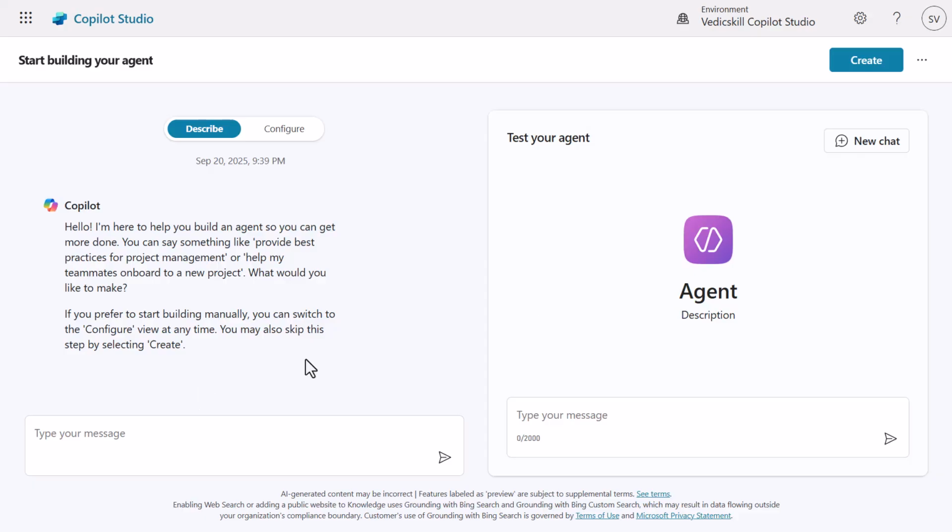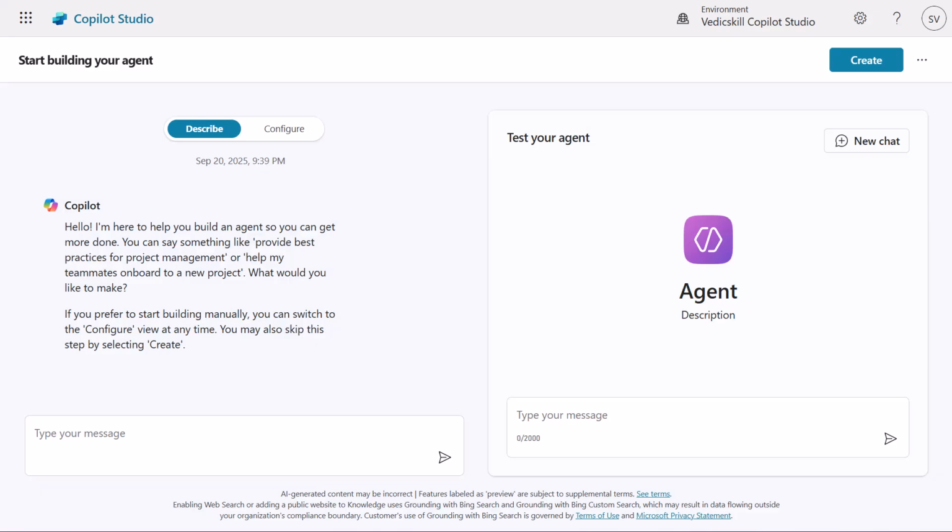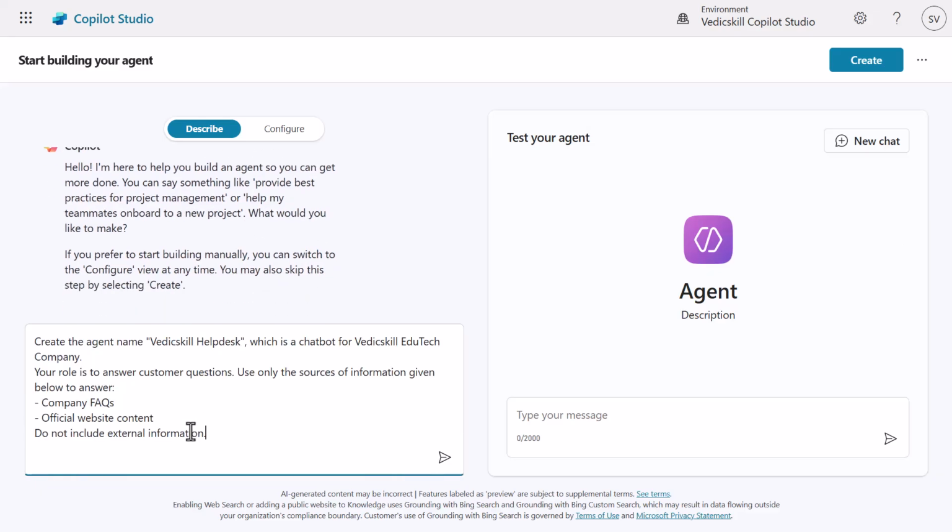And now let me provide the prompt to create the agent. Okay, let me copy the prompt. This is the prompt I want to enter: Create the agent named Vedic Skill Help Desk, which is a chatbot for the Vedic Skill EduTech company.